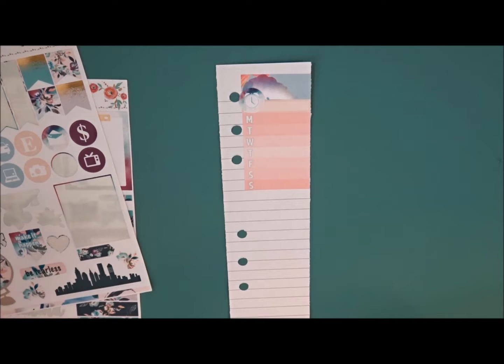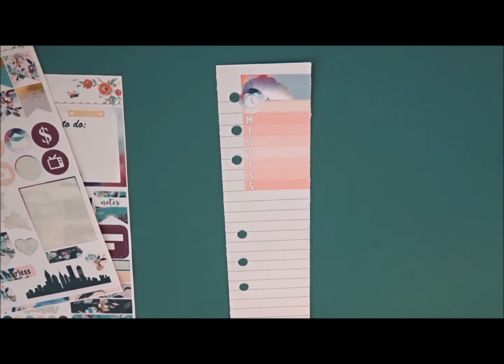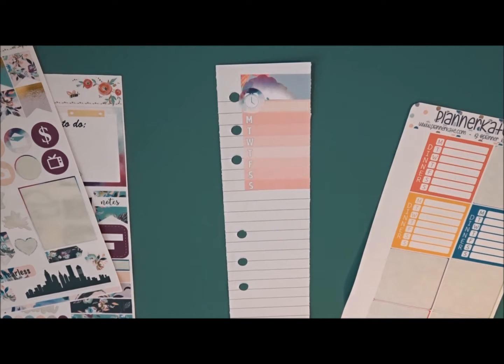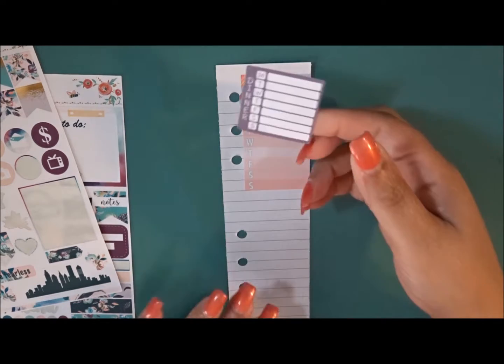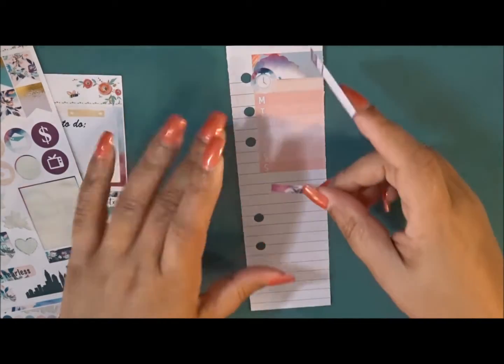And then I need to add my dinner headers, my dinner list, and I'm trying to get my meals out. Give me a second, let me grab those. Forgot to grab those, so here they are. These are from Planner Kate as well, and I'm going to use this one here. They are just the right size, and I am going to use a washi strip in between.